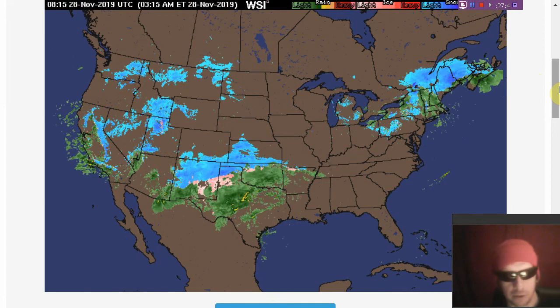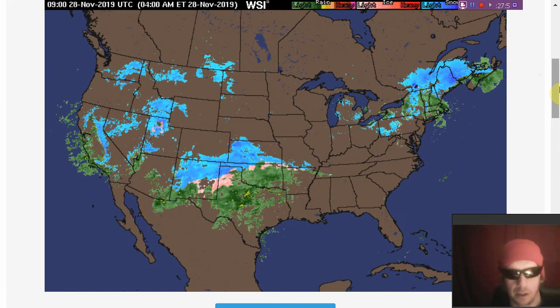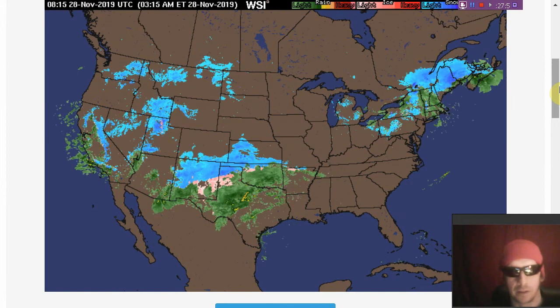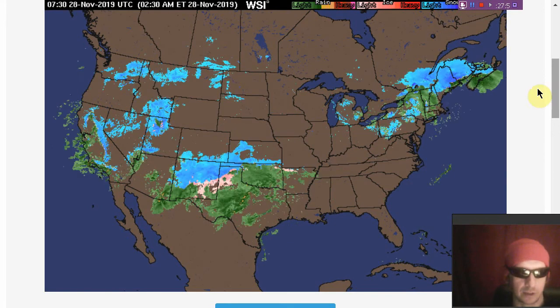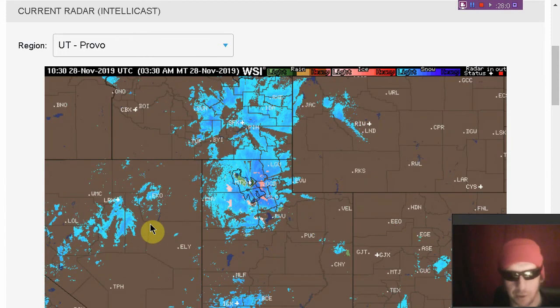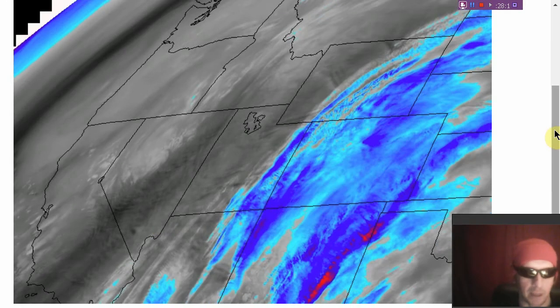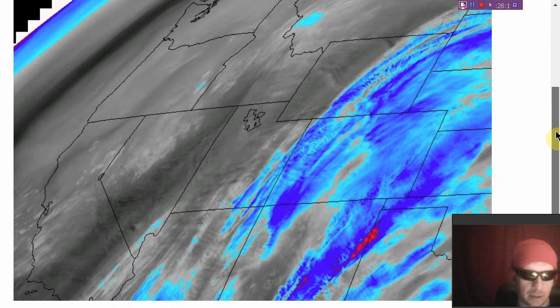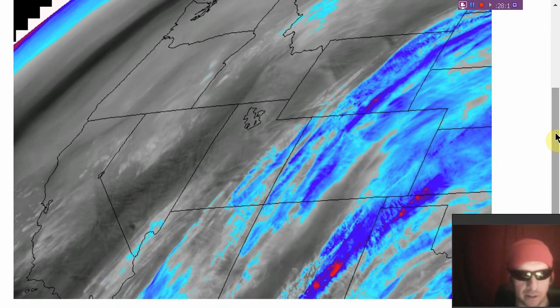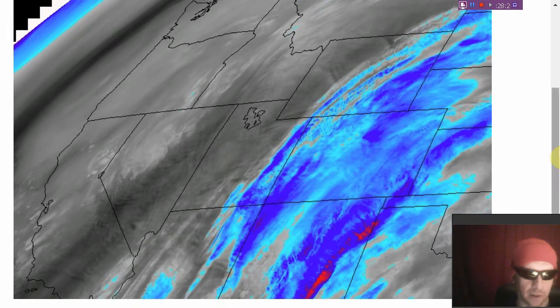Here's a US Doppler radar map. We've got snow falling in half of the state of New Mexico, the Texas Chimney, the Oklahoma Panhandle, heavy snow falling in Maine. I'm not just going to go naming states, but check out this area in Utah. Man, oh man, the Great Salt Lake is getting hit with a wintry mix. Check it out, it's just stagnating. A perfect example of when to look at the water vapor map, and it looks like it's going to be an extended period of time here. In fact, it's even going to increase as we see some more moisture headed their way.